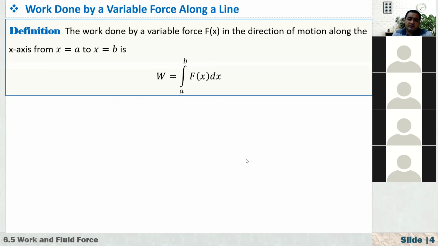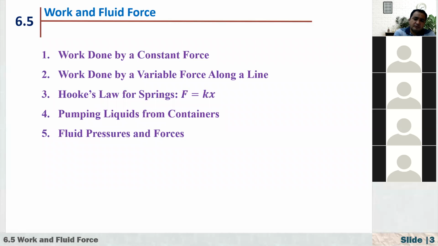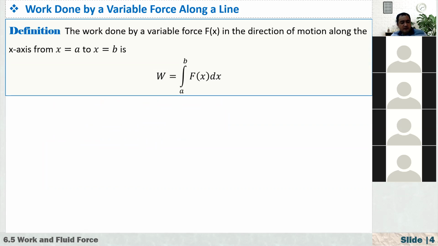Okay, now let's start with the first part, work done by a constant force. We know that in our everyday life, usually to do something, maybe to carry a chair, even to walk or to play tennis or to kick the ball, you need to exert some force, right? Of course, they are similar things, but sometimes in theory, if you're just walking around and come back to the same point, maybe you are carrying something, what is the work done by you? It is zero.